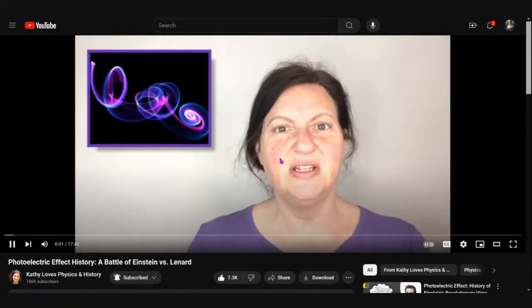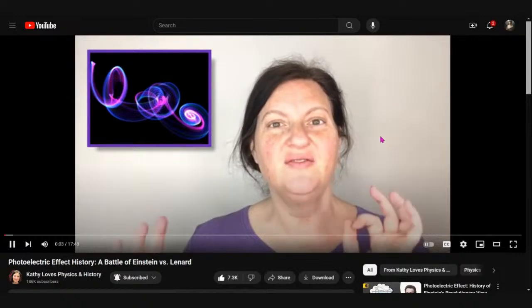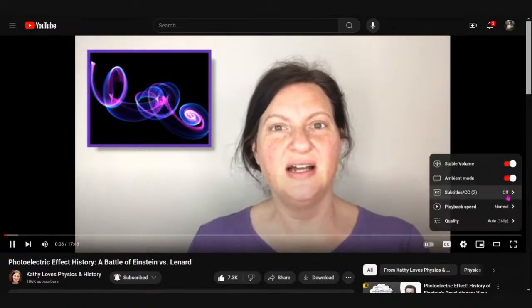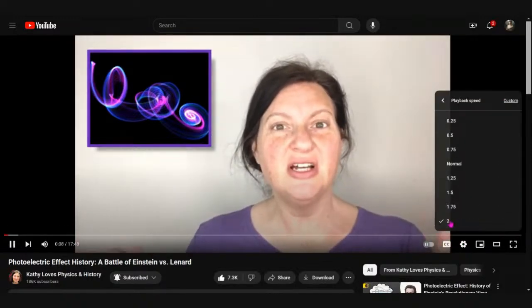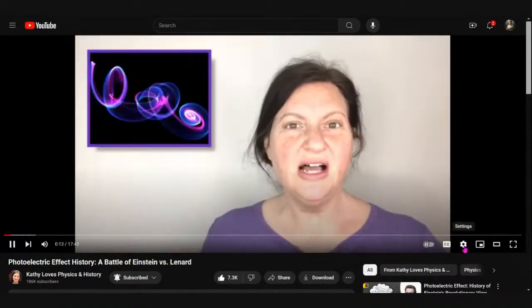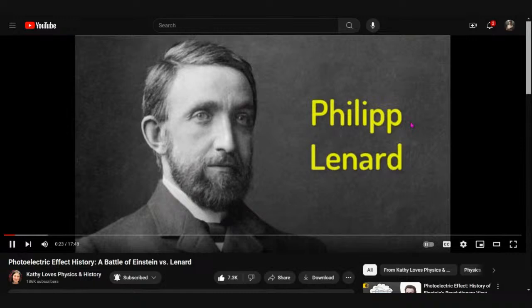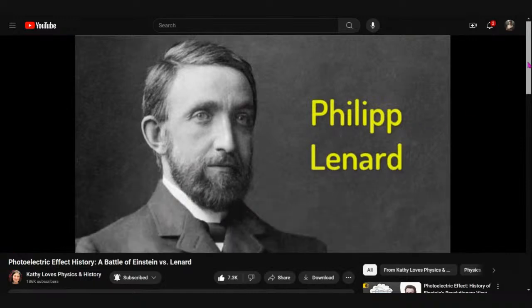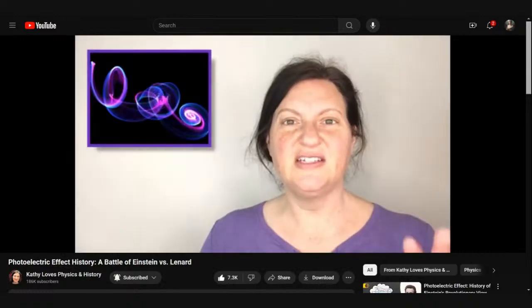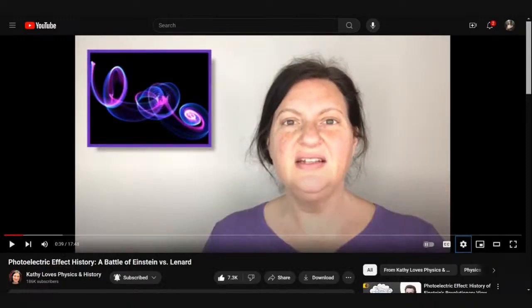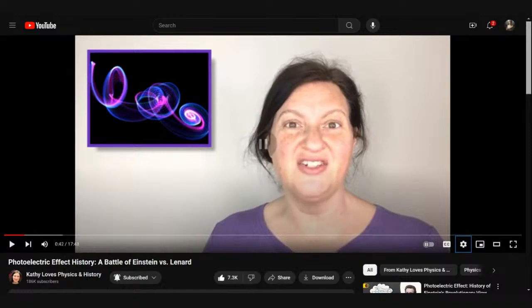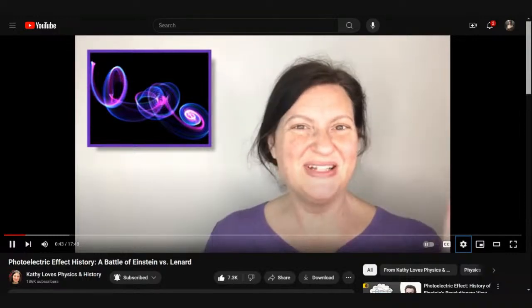Albert Einstein was awarded the 1921 Nobel Prize in Physics for the photoelectric effect. But why? At the time, just like now, Einstein was far more famous for his work on relativity. Well, it all has to do with a man named Philip Leonard, whose experiments in the photoelectric effect inspired Einstein's theories. Leonard is a fascinating person who first inspired and befriended Einstein, and then, due to an odd combination of his love of physics, scientific disappointments, nationalism, and mental weakness, became one of Einstein's greatest nemesis. This is a physics story and prepare to laugh. A story of a man's descent into madness and fact. You're gonna laugh. It's really funny. I mean, funny, sad funny. So buckle up and let's go.